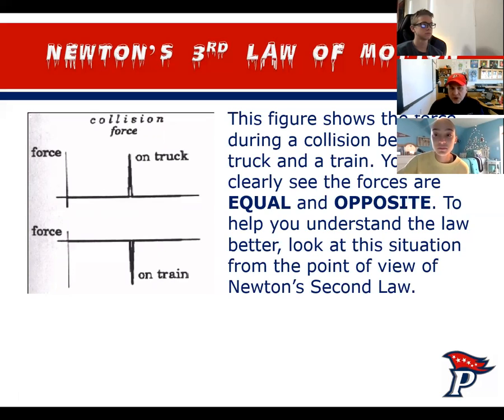Impact times are very, very short, but we want them to be bigger if we want the force to be smaller. And so you see the spike. Taking into account Newton's third law and conservation of momentum, we try to make the time duration longer to bring the force down so that we have smaller forces in collisions. This shows you a truck and a train, and how the forces are the same. One's positive up here, one's negative down here, and the duration of the time is very small.